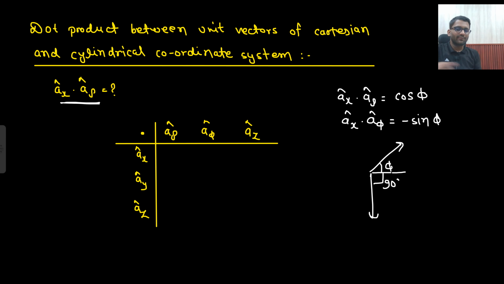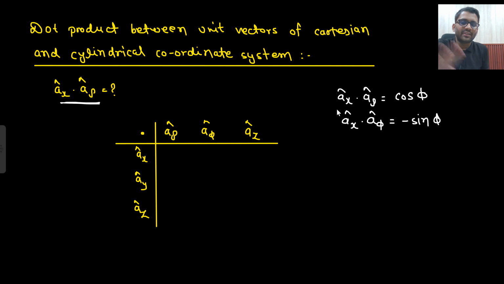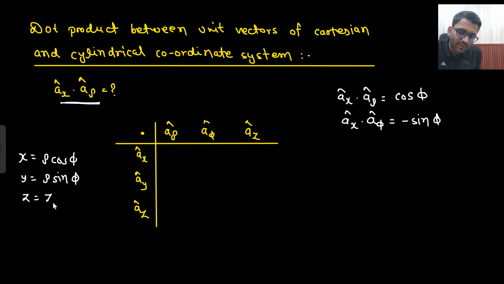If you don't remember it, then for that only this is the trick. In the examination, if they are asking these dot products and you do not remember the answer, and you cannot solve it by geometry either, what are you going to do? Just close your eyes. What are you going to write? x equals rho cos phi. This much at least you will remember, right? y equals rho sin phi and z equals z. I just closed my eyes and I wrote down all these things. I can write down AX, AY, AZ here.